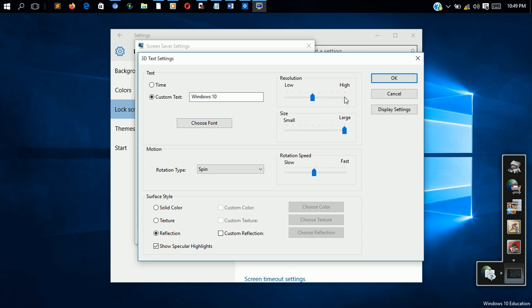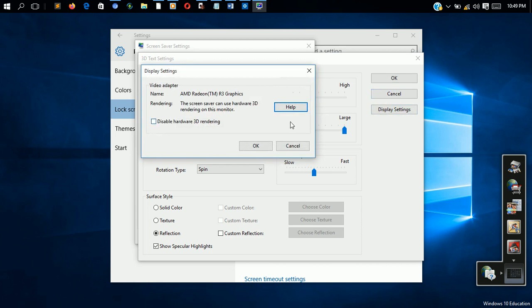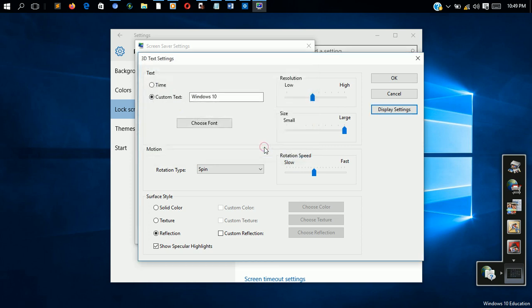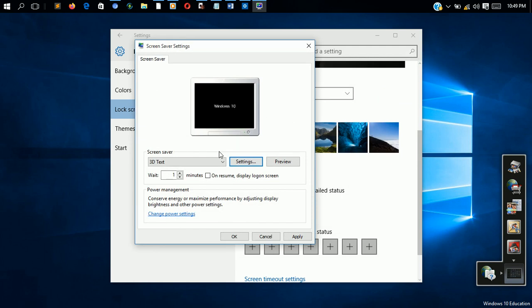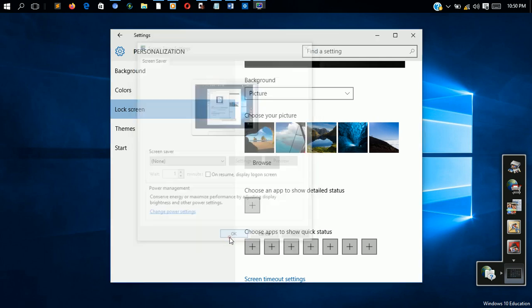If you want to make a high resolution, you choose, but for me, I don't want to alter anything in my system for now, but you can still alter them. I'm going to save it. So this is just for lesson purposes. So for me, I don't like the stuff there. I click on apply and OK.